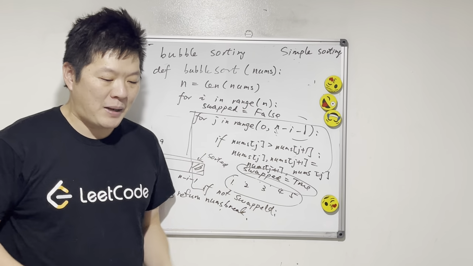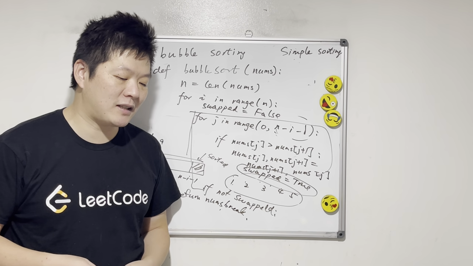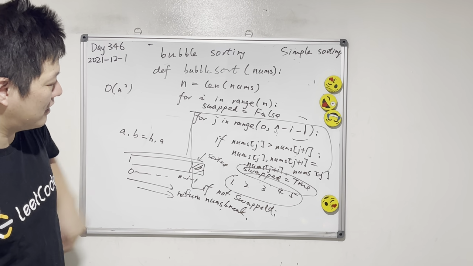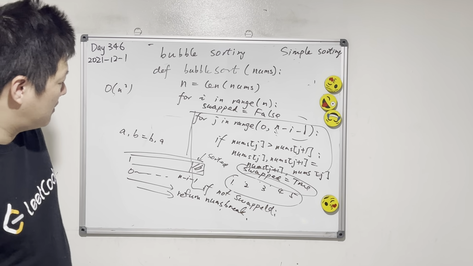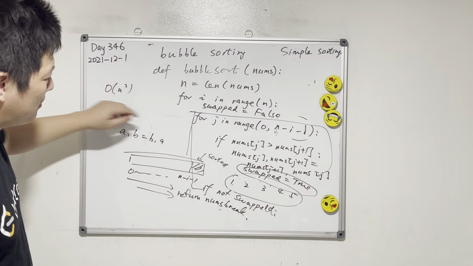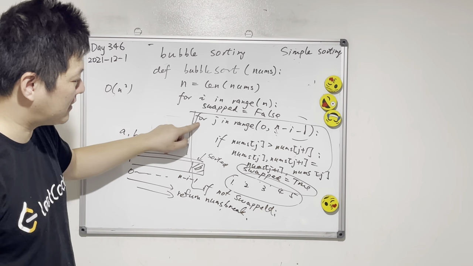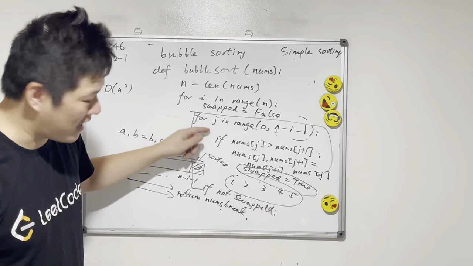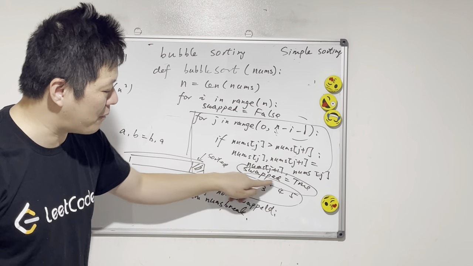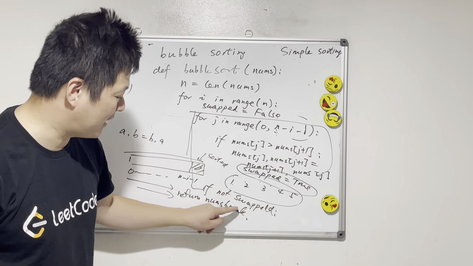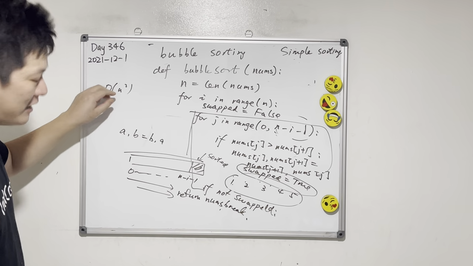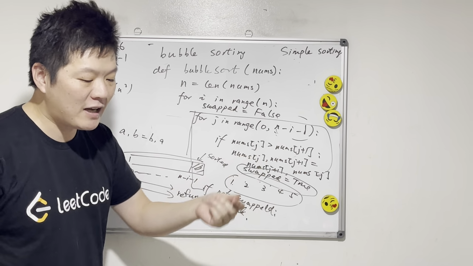So, okay, best case: what's the time complexity if the array is already sorted? Already sorted, come on. Why is it O n squared? Come on, look. Here, how many rounds is it? It needs to do this at least n times, right? When i is 0, j needs to go through n times. But then you found out that swap is never set to true, then you break. In the worst case, it's O n squared. In the average case, it's O n squared. I'm saying, when the array is already sorted.